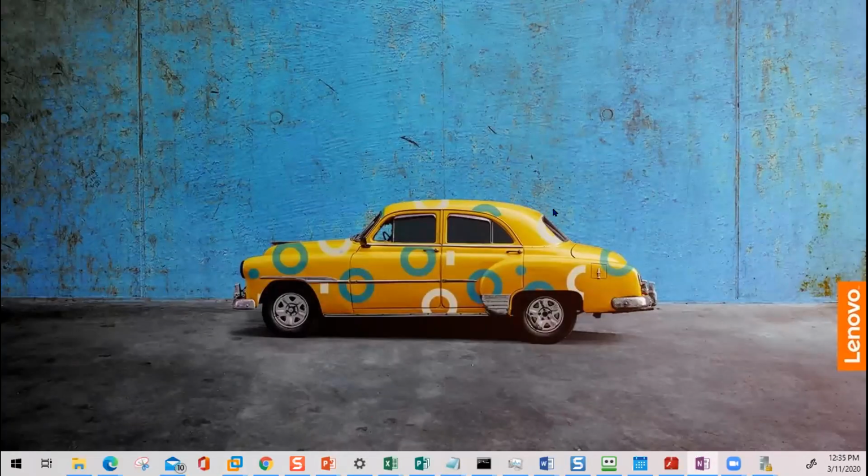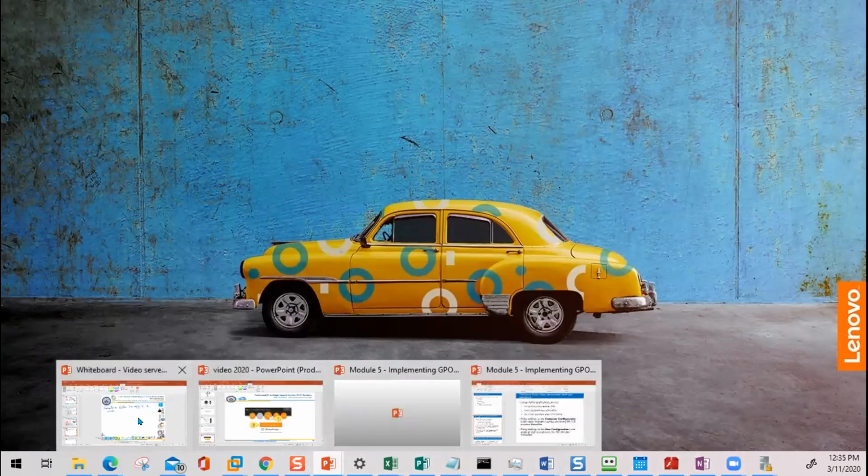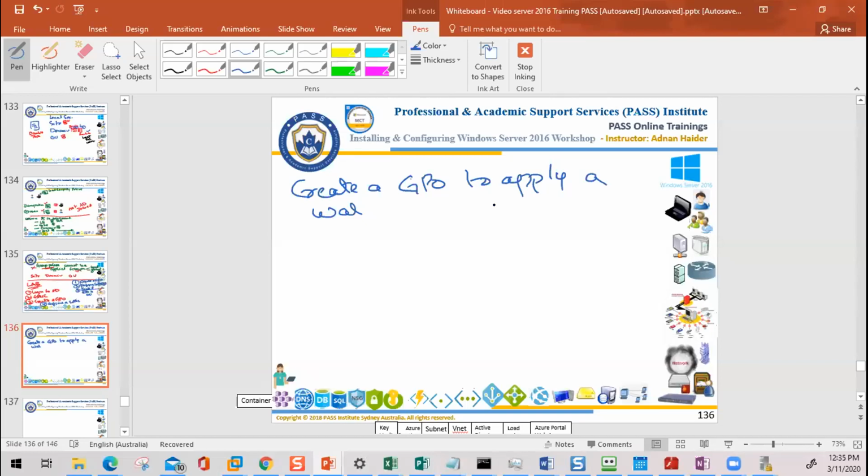Meaning that on the computer in the Sydney users, when a Sydney user logs in, he should be able to see a certain wallpaper. Whatever wallpaper, take any picture from your computer, and you need to apply that. So here, create a GPO to apply a certain wallpaper to Sydney users OU. So this is what everyone needs to do.